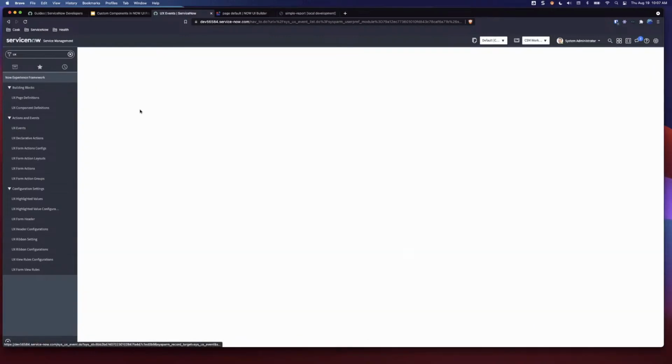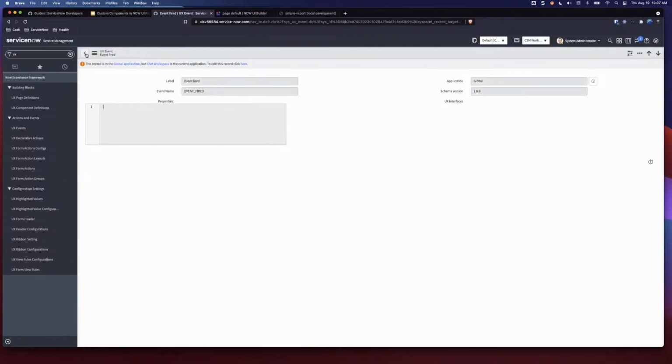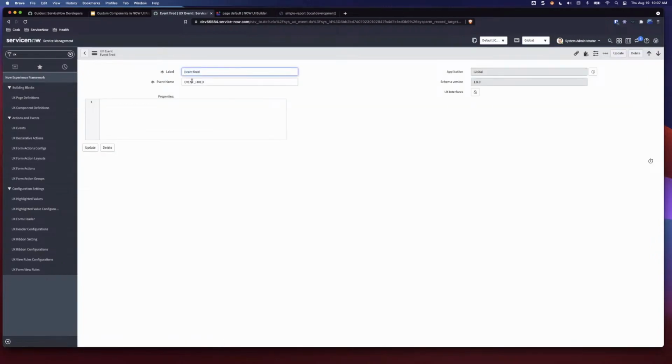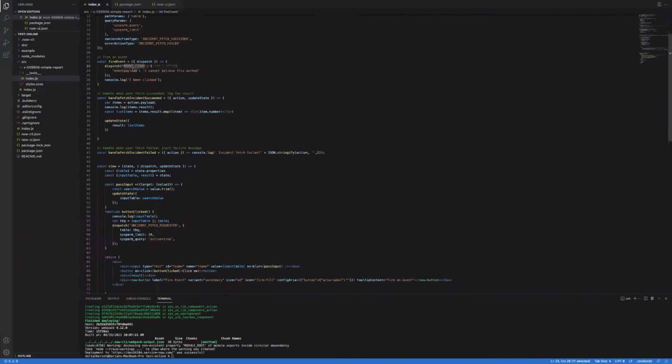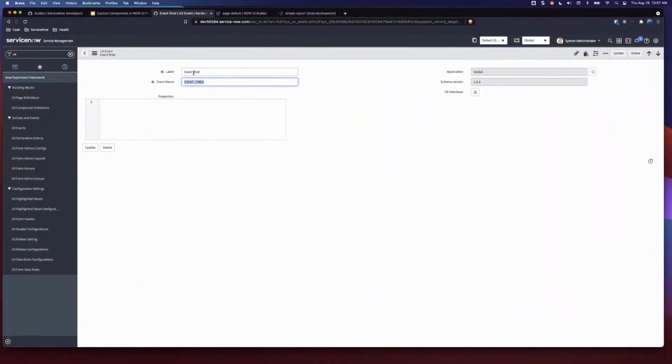On this event fired, you switch to the right scope and make sure the event name matches exactly. The label doesn't matter; the label is what's going to show up in the UI Builder.